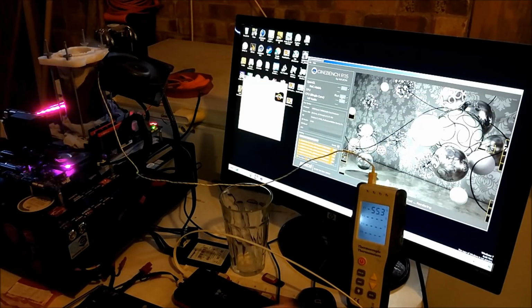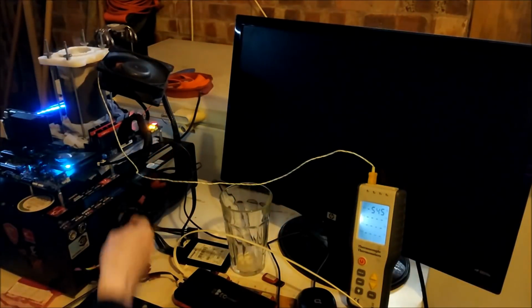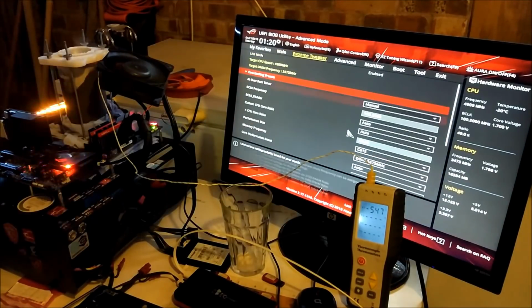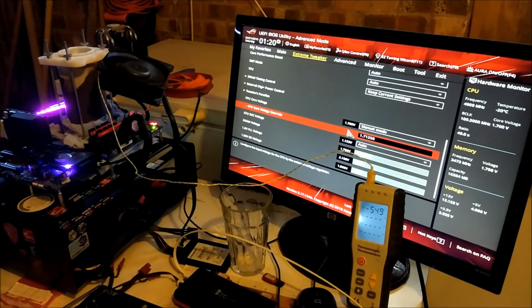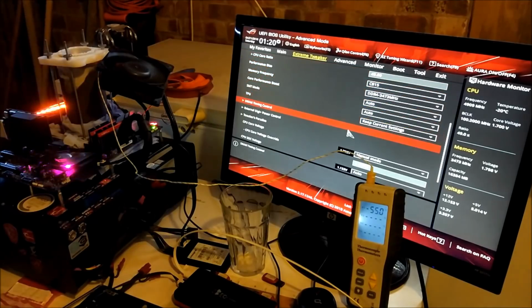Come on, as if it crashed there. That's super annoying. And look at it blue screen, it takes up so much voltage just blue screening. It's ridiculous. It's not a bad plan. Problem is it's going down to 1.6 under load. What I don't want it to do at all.